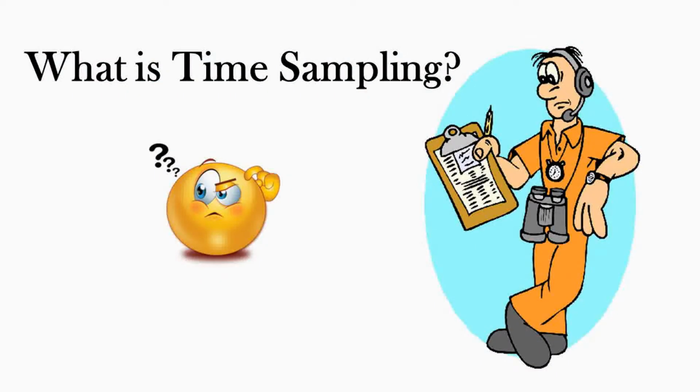The observation tool I will be discussing is time sampling. And you may ask yourself, what is time sampling? Well, time sampling is basically observing a child or a group of children for a selected length of time over an extended period. So with this method of observation, you, the observer, make a record that lasts for a certain length of time. So it could be 30 seconds or a minute. And then the observation is made at regular intervals. So it could be every 10 minutes or every hour.